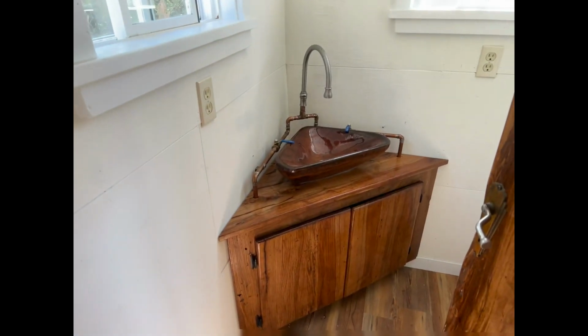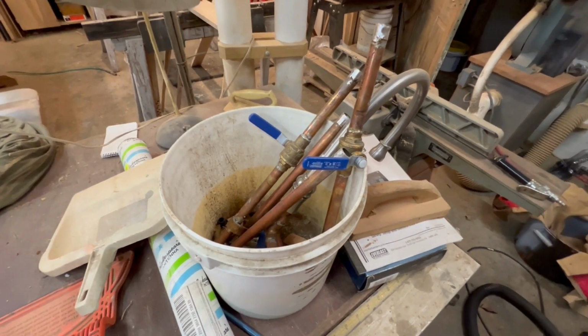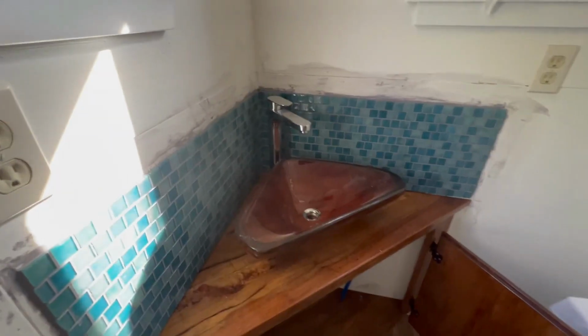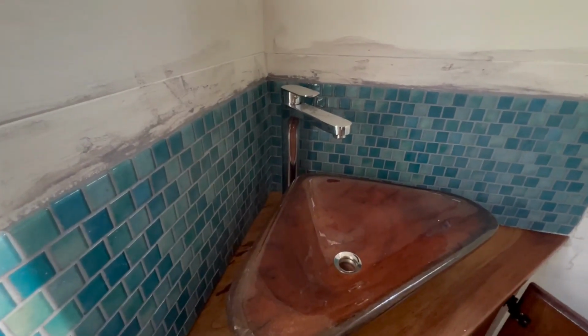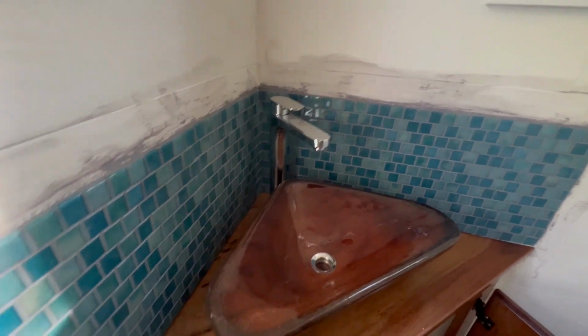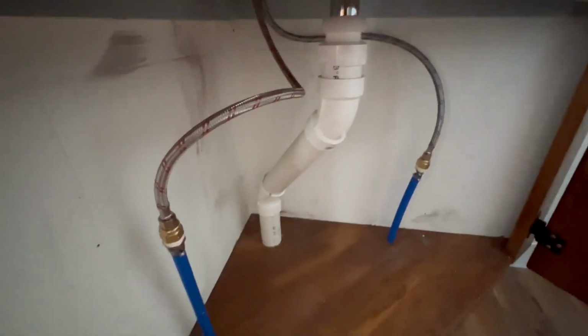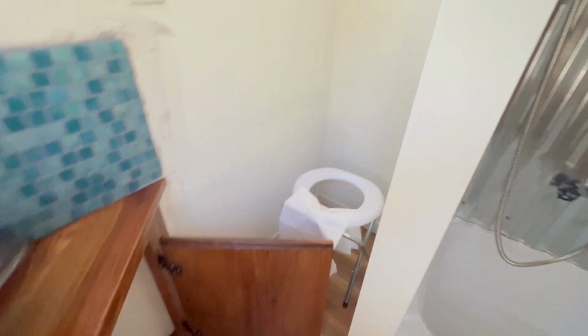So this is what I ended up with, and it was unanimously voted that it was too ugly to stay, so it's gone now. And my homemade faucet gave way to a Home Depot faucet, and it actually looks a whole lot nicer. And I got the tiles grouted, and I made a mess with my paint, so it would have to be repainted. The same with the drain here. This is our potty for now.